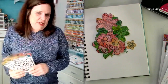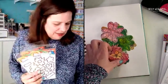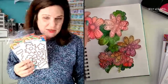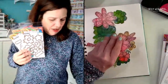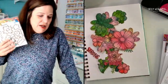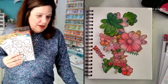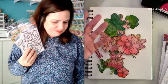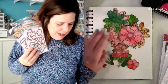So somebody said, I don't understand the whole die cut thing. Can you explain it to me? So last night I did a quick cutout. I just stamped nothing. I've added nothing. Hi, Jane Golden. I've added nothing. And I cut these out. So I thought, maybe I'll just do a demo on how to cut these out and then how to put them in your artwork. But I made these within like 20 minutes. I did them real quick.